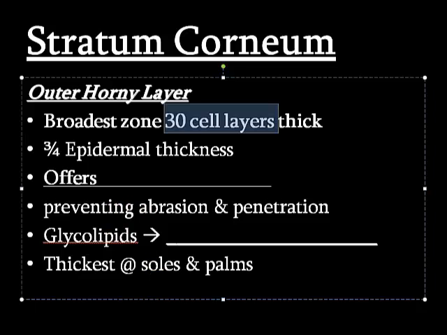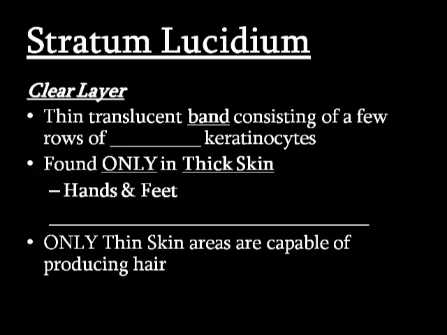And that's thin skin. Again, if we have thick skin, between the stratum granulosum and corneum, we would find a thin layer of dead cells called stratum lucidum. And lucidum is found only in the plantar surface or sole of your foot, and the palmar surface or the anterior hand. A way to keep straight where thin and thick skin are found on your body is that thick skin does not have hair. Only thin skin is capable of producing hair or has hair within it, even if it's fine hair.